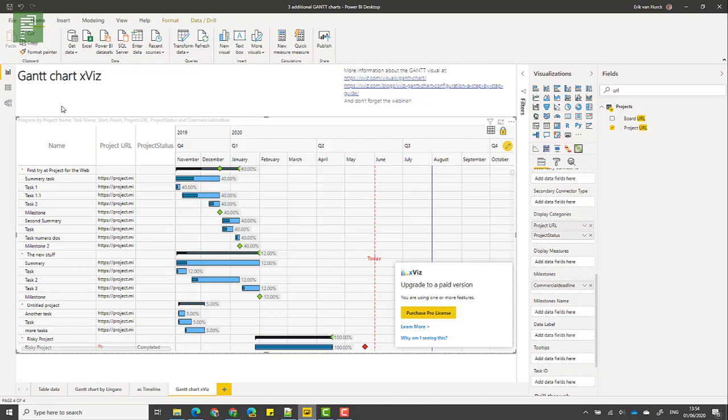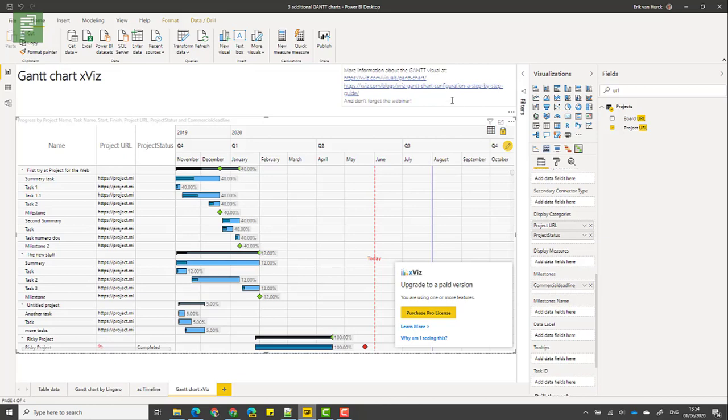The webinar was very useful, and there's data in the webinar that was shared that I haven't had time to dive into together with you. So if you're serious about a very cool, very extensive visual, such as the Gantt chart for xViz, be sure to look into that webinar.